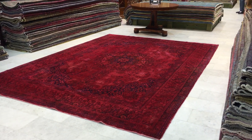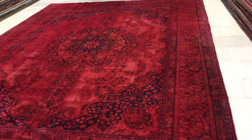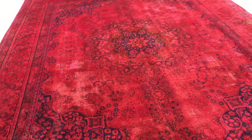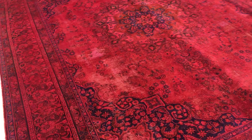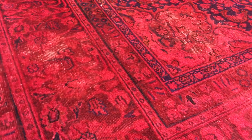This is vintage carpet 8143, a Persian handmade vintage carpet. This is a really beautiful red carpet with a vintage tone. That stunning medallion is the whole beauty of this carpet, especially the red — such a nice, shiny red, a very happy color. This is a carpet to make a real statement.